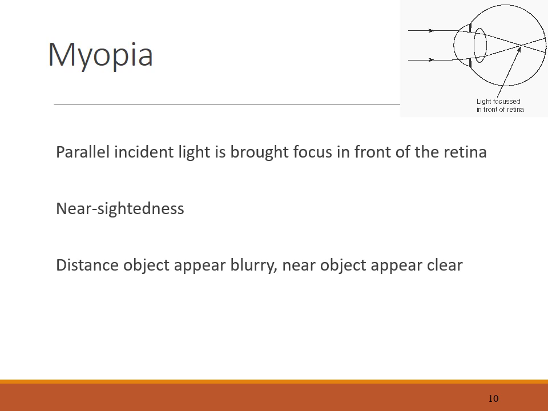The symptoms and signs of myopia can be distant objects appearing blurry while near objects appear clear. Other signs and symptoms of myopia include squinting, eye strain, and also headache. Sometimes feeling fatigue when driving or playing sport can also be a symptom of uncorrected nearsightedness. Myopia can be corrected by a concave lens.